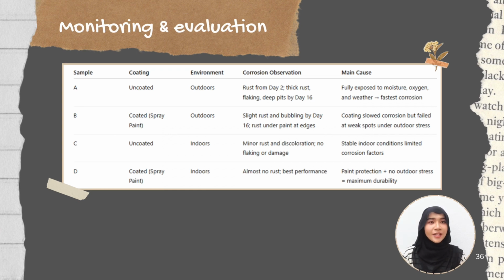As mentioned before, in this experiment, four nails were placed in different conditions to observe how fast they rust. Sample A, which had no coating and was left outside, rusted the fastest. By day 2, rust appeared, and by day 16, the surface was badly damaged with thick and flaky rust. This is because outdoor conditions, sunlight, rain, and air speed up the rusting process. The changes between wet and dry and UV rays from the sunlight cause the metal to break down more quickly.